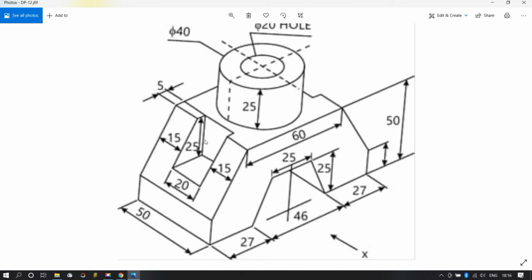Bring it and place it here. You have to make the trapezium, then do solid subtract, this portion will get removed, okay. Or press and pull is a bit difficult, because this portion is like this. If you press and pull at this angle, this inclined face will get press and pulled in that direction, okay. So you have to do solid subtract.